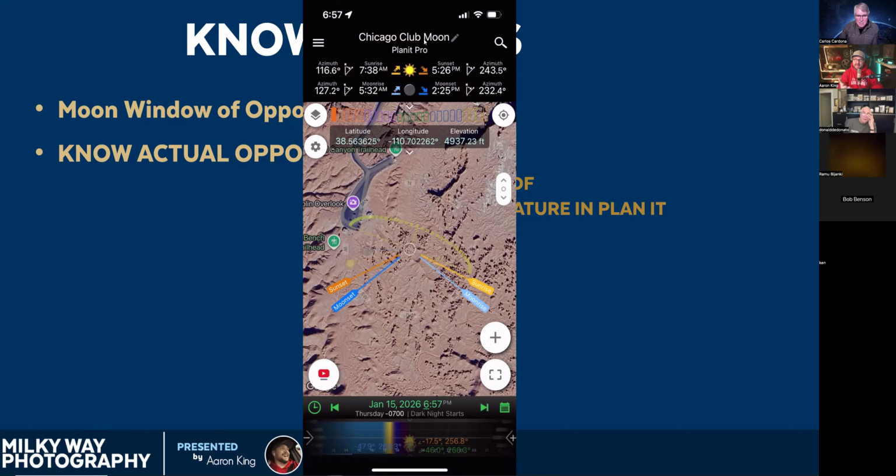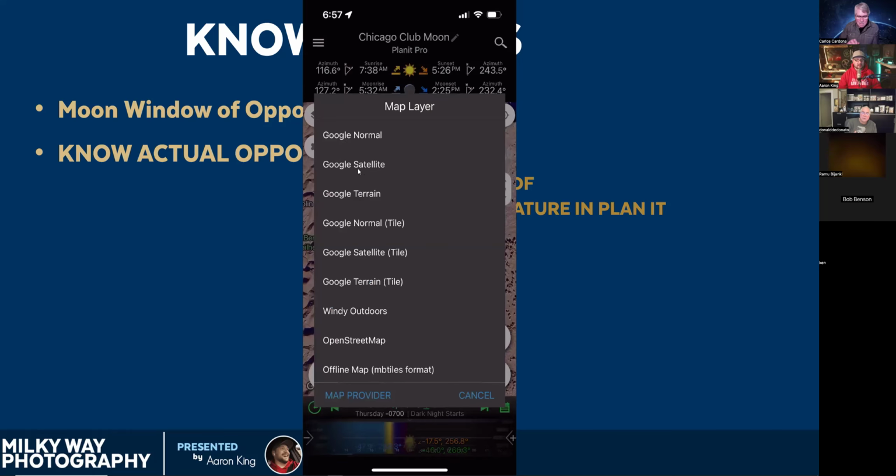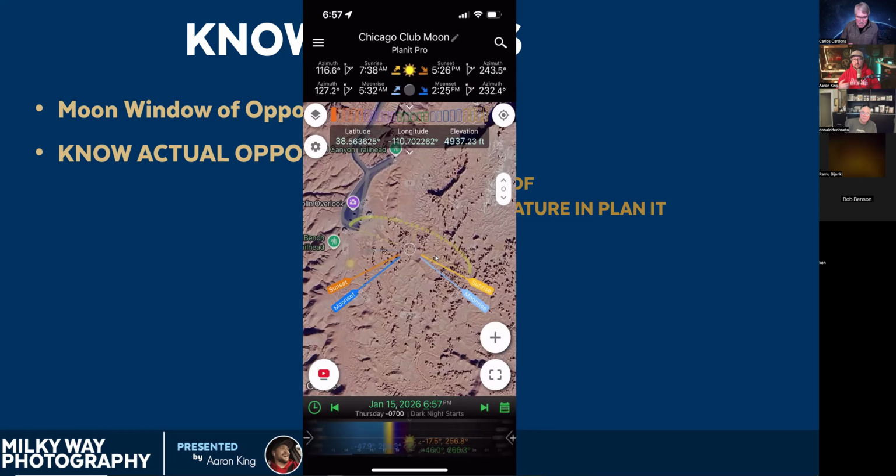Well, what does Planit do? What is it trying to do? If you're seeing something close to what I'm seeing, then you have the right map layers set up. I like the map layers to be Google Satellite, but there's not really an option for hybrid here, so I'm just going to do Google Satellite. Google Satellite is great for me because I can recognize the terrain and plan around the terrain that I want to capture. In Goblin Valley, for instance, I can see where the goblins are versus the parking lot. In the other map, I can see the parking lot, but I won't know where all the goblins are. So here is nice.